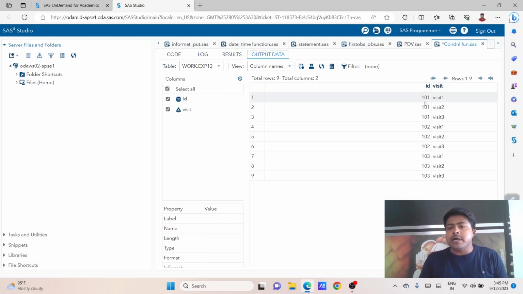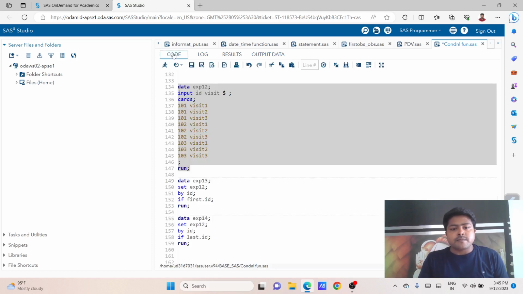There are three ids: 101, 102, 103, and they visited the organization three times, multiple times you can say. So 101 visited visit 1, visit 2, visit 3. Similarly 102 visited visit 1, visit 2, visit 3, and 103 visit 1, visit 2, visit 3. These are the presences of that person in the organization.